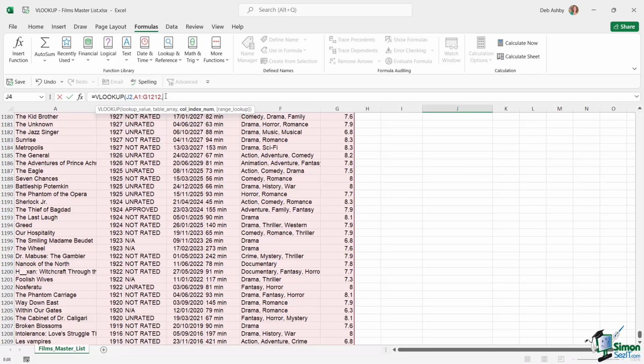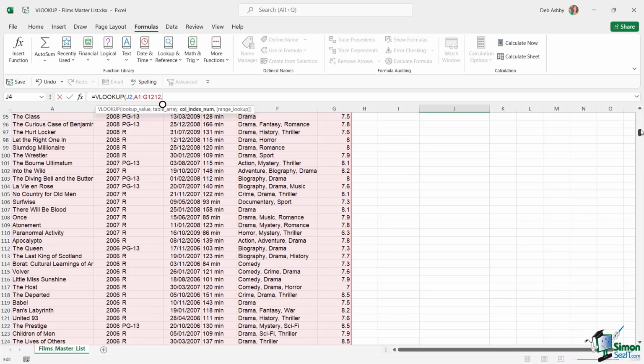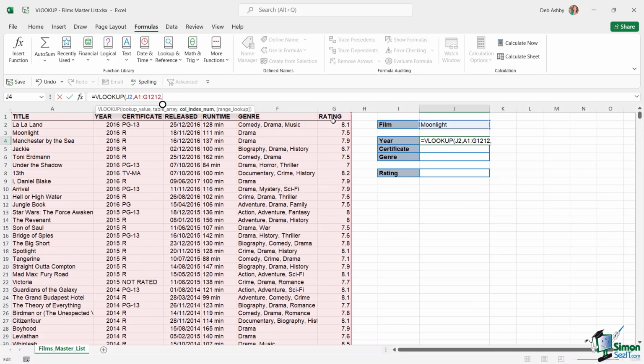Comma. Now it's asking us for the column index number. And this is a really important part of VLOOKUP. The column index number is where you specify the column of information you want to return. So what are we looking up here? What is the result that we're expecting? Well, we're trying to return the year of the film Moonlight.